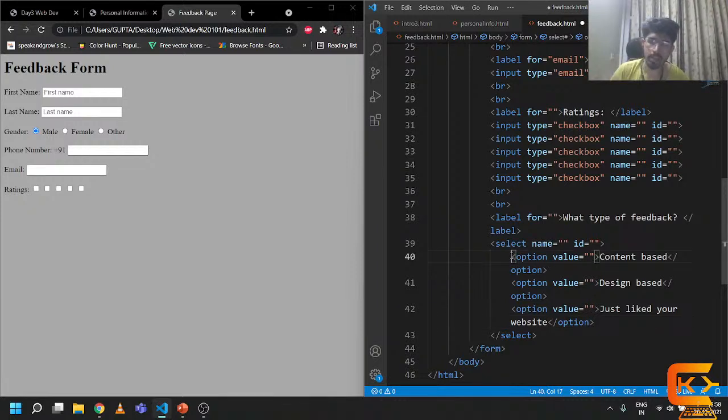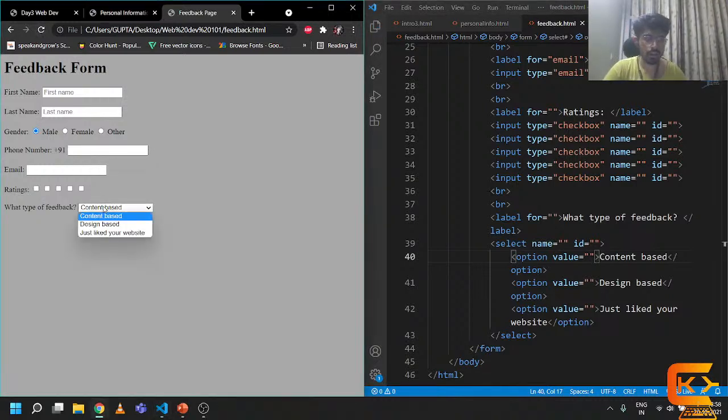Basically, it can act like when you write a Gmail, you have an option called subject. So you can write a subject where the user, without reading the full mail, can understand what this mail is about. This way we are replicating a feature of Gmail, so that when a user is giving feedback, you can directly see what this feedback is, content based. So you can see it is required, or just like your website, or he wants to contact me, or he wants to say, wow, a great website. So you can read it and just enjoy your life. This way you can have a drop down list on your website.